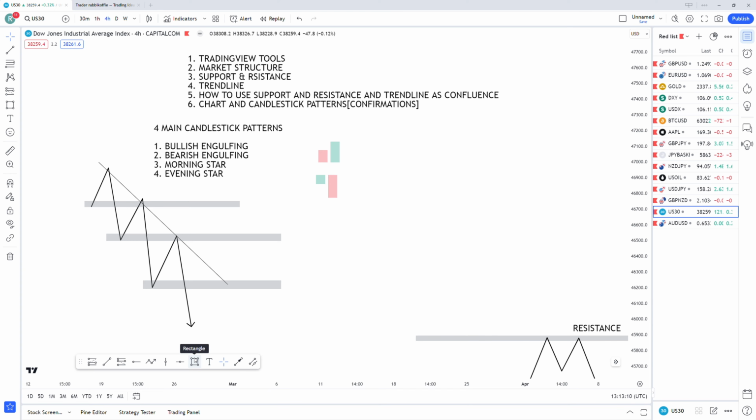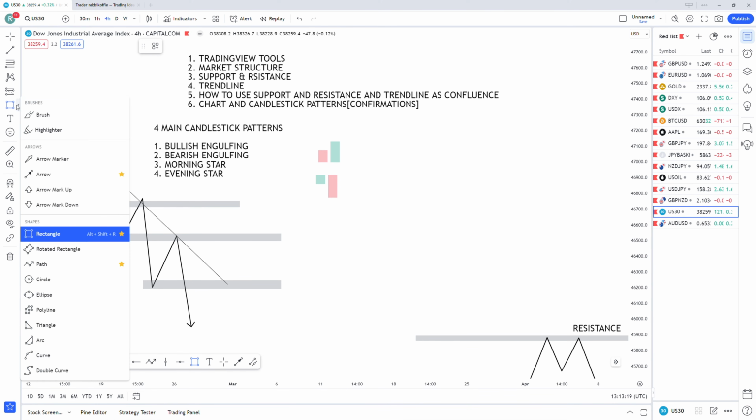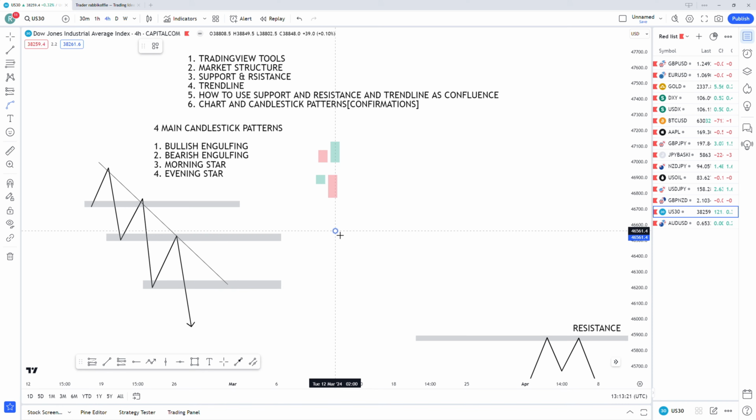So now let me draw the morning star and evening star. So for the morning star, it's like a U. Okay, the morning star is like a U. Let me see whether I can, yeah, the curve. Okay, the morning star goes like this, meaning it's going to the upside. So obviously use the bullish engulfing when you are buying and use the bearish engulfing when you are selling, when price gets to your zone.